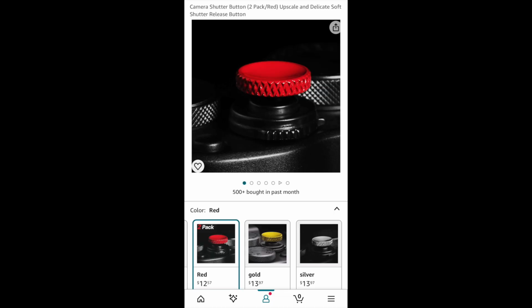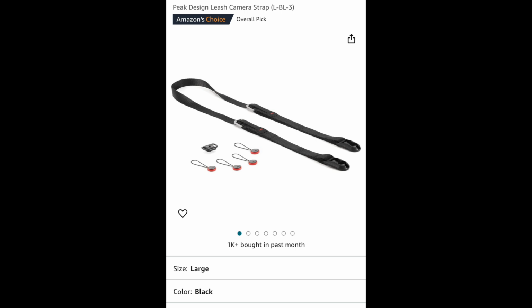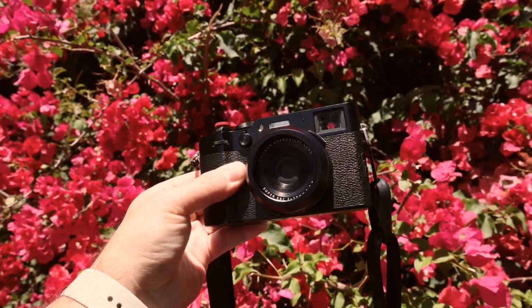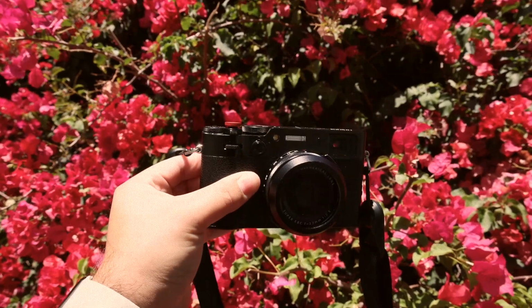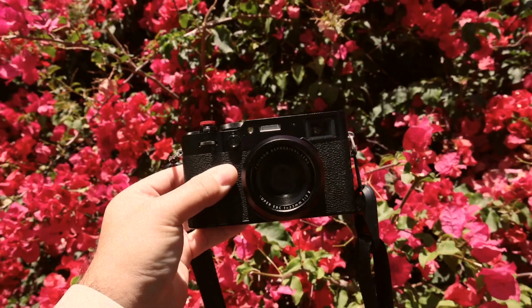Yeah, so for me, these are my top 3 accessories. Honestly, you do not need anything more than these 3. It keeps the camera small, it's great, and whether you have the cap on or off, you can slide it in and out of bags very easily. It doesn't get caught on anything. And I bought this camera to be just that, just the small, quiet camera that no one pays attention to, and they don't have any idea what this is.